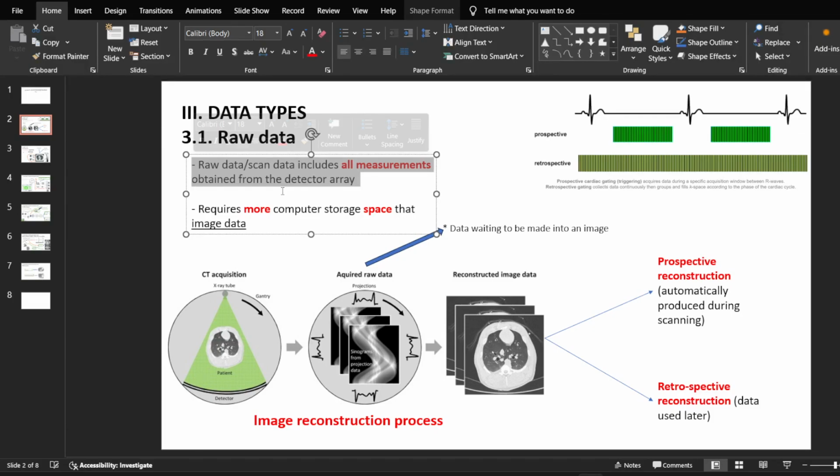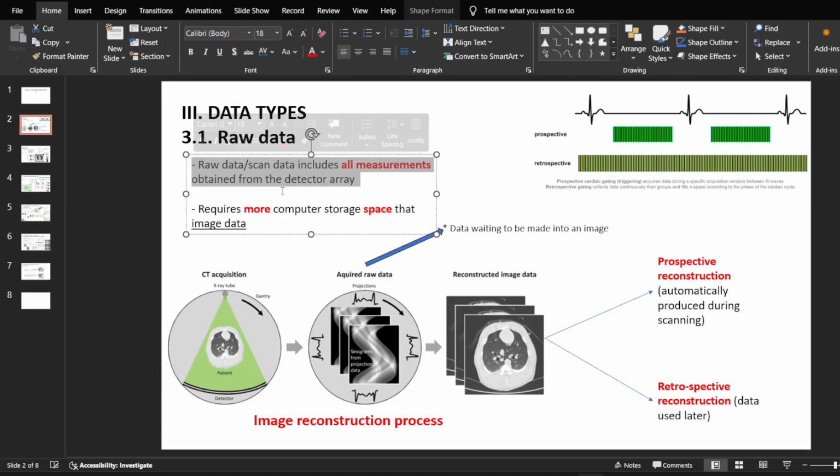You get a final image, the ultimate image. So it's reasonable that raw data requires more computer storage space than image data. That's what we want to know.